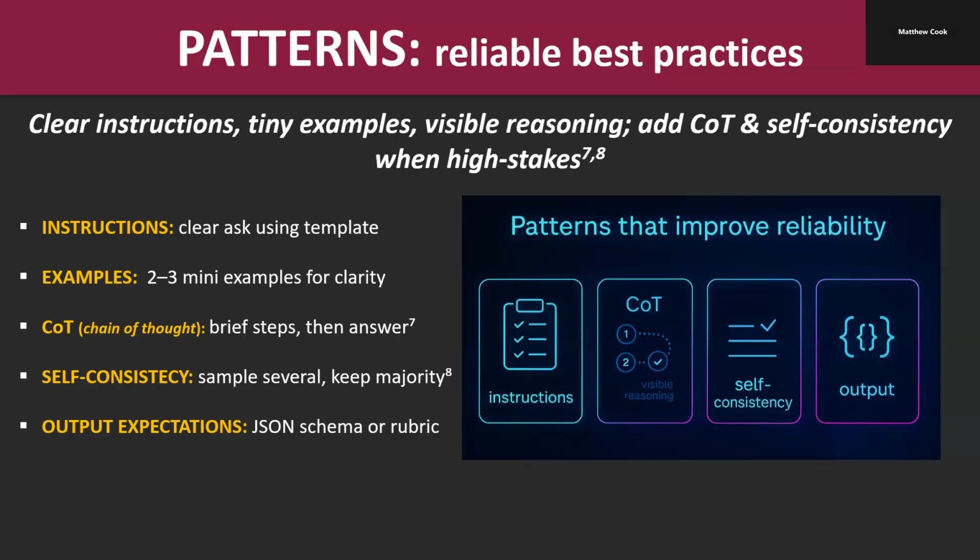Next, if needed, we can introduce a concept called self-consistency. I use this all the time when I'm working in my business and in my personal posts on LinkedIn. I ask the model, what is its level of confidence in the information that it just gave me? I want to make sure that I'm okay with not just that it gave me sources, but I want to understand where the sources came from. Am I aligned to those sources? Do I need it to go back and maybe do some deeper research? This is a really great tool to help push the model into learning more about you and your expectations, and also ultimately to deliver the best information that it can for your output.